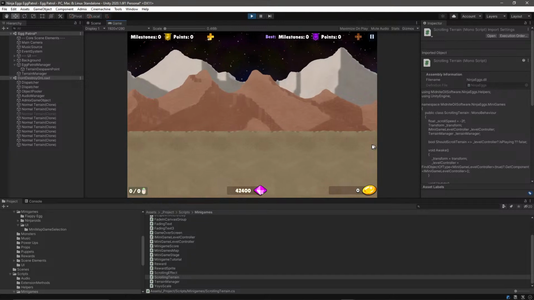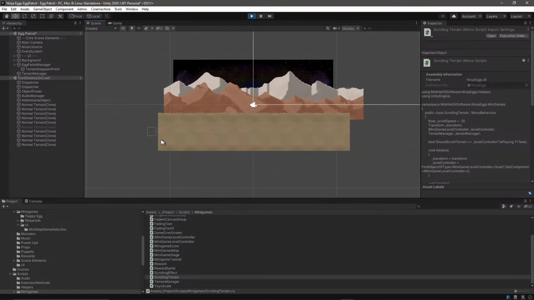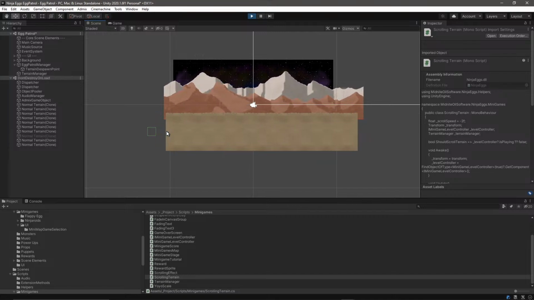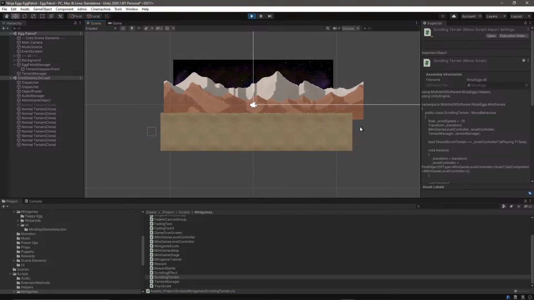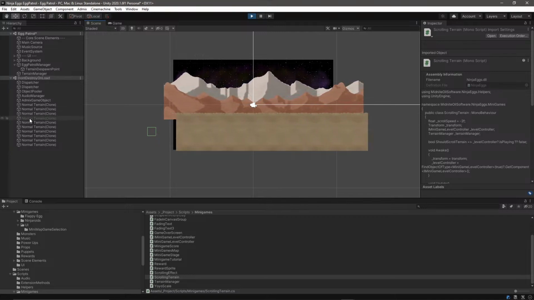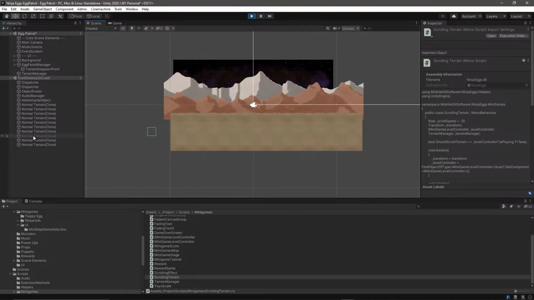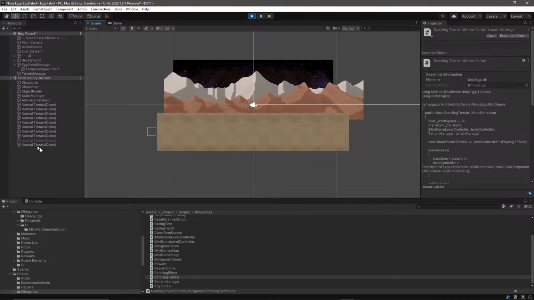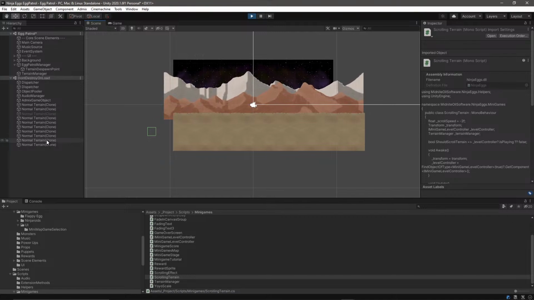Hey, I don't seem to be running out of terrain. And there it is. You can see them. They hit this guy. They disappear and magically reappear over here. And if you look over here, you can see the one that was deactivated always remains deactivated until it's reused again. And I'm never allocating any more of these.